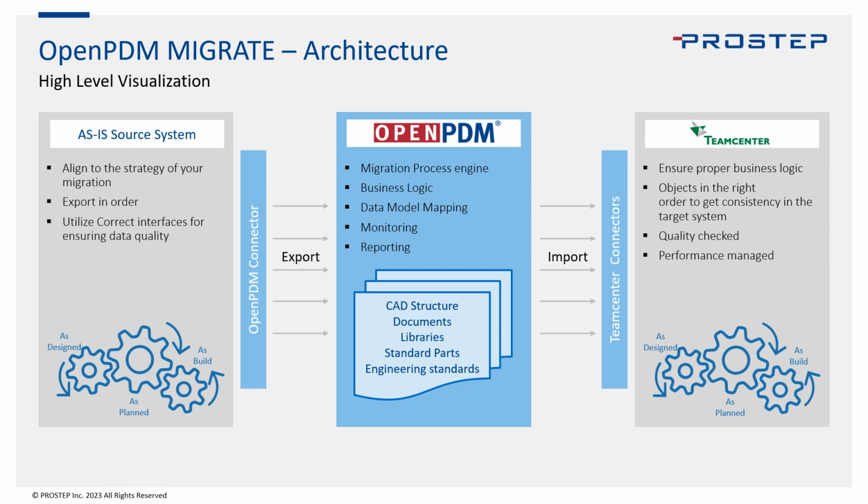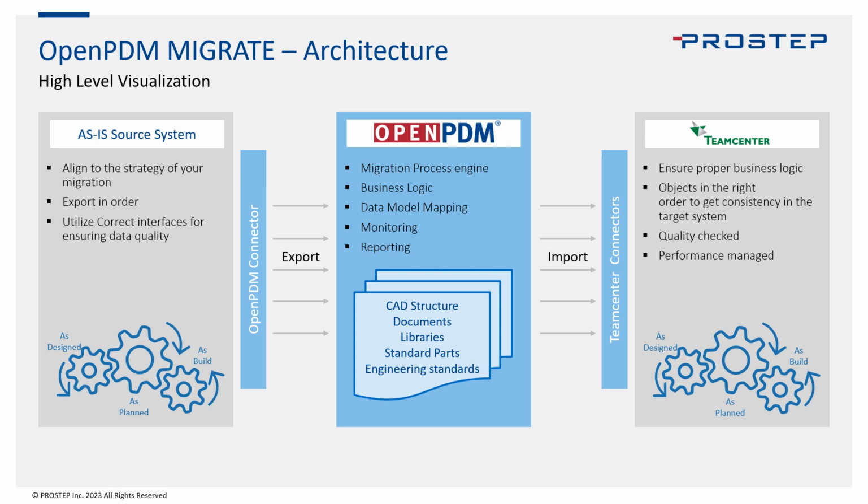We also have the mapping engine that we can use in order to put our mappings in and provide the business logic of the migration and then be able to monitor that, be able to report on that, as well as contain the data that might be written out. So that could be from the source system into the source staging database, and then report on what's there. Do the transformation into the target staging database, report on what's there, do any CAD transformation with our batch process conversion as well. And then finally be able to import.